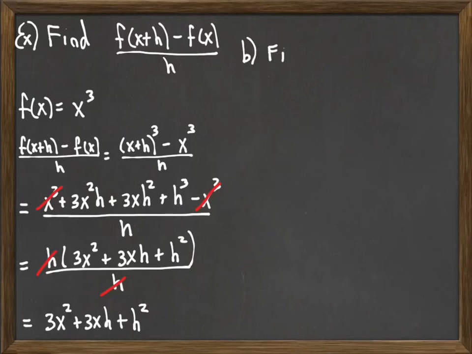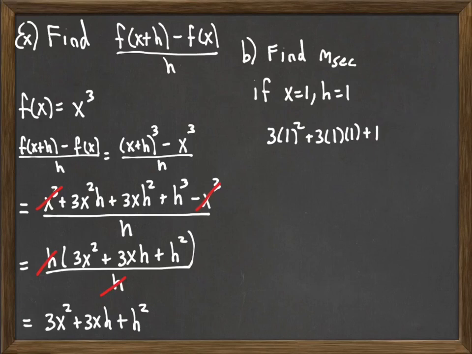So in this example, let's say we want to find the slope of the secant line when x is 1, and we're looking at a distance 1 away from x. So the other point is x equals 2. So we're finding the slope of the secant line on the x cubed graph from x equals 1 to x equals 2. And so we just plug those numbers in, and that will tell us the slope of the secant line. So the slope of the line there is 7.